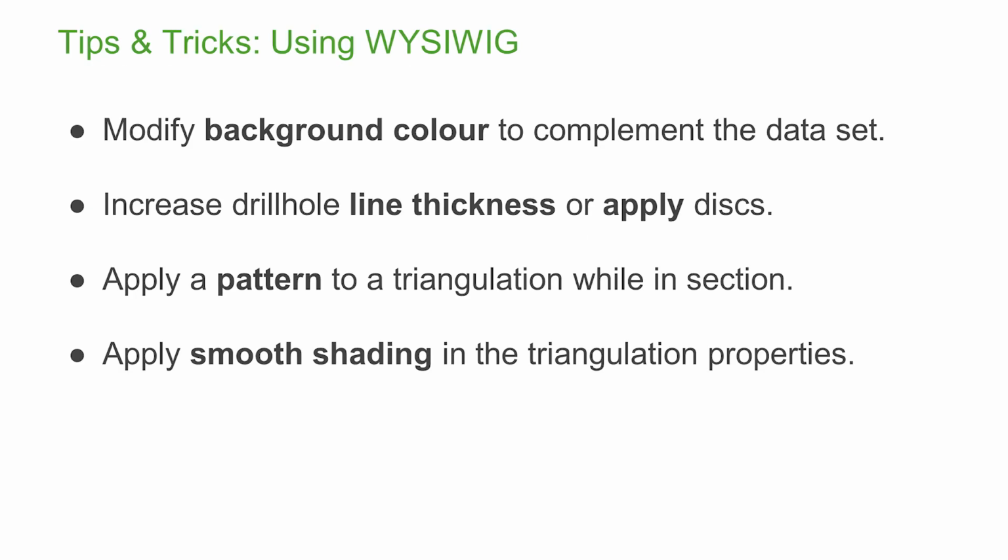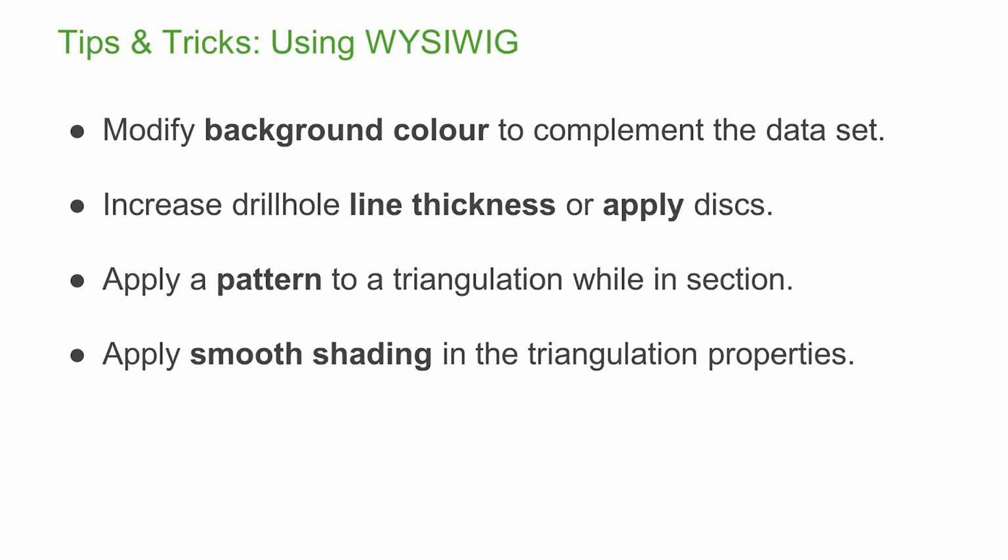Here are some tips and tricks for using the WYSIWYG. What you see is what you get. I demonstrated modifying my background color before I get into Plot All Wizard. You can increase the drill hole line thickness of your holes to make them really pop on your final result. You can apply patterns to triangulations when you're in that section view to see those geological correlations. And applying smooth shading to your triangulation solids makes them very vibrant and stand out on your final plot.